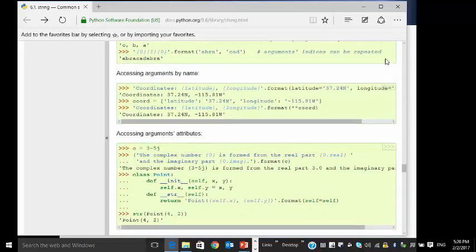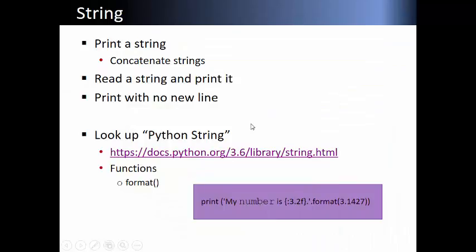Okay, that is what you could do. And print, this is a string. So my number is within this curly brace. I don't do anything, therefore it should be the first, whatever one here. So 3.1427. That is the value.